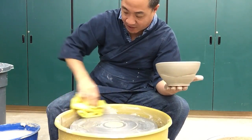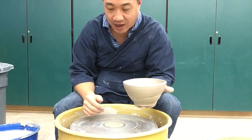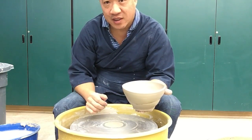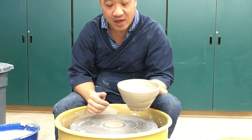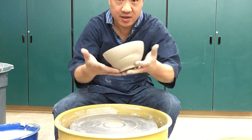If I had a hundred bats, I would probably throw on a hundred bats — but then I always have to stabilize the bat. I just don't have a bat grabber, I never use them. I'd rather throw on the wheel head because it's not going to rattle around. If I'm making plates or a big platter, I will throw on a bat. But for little bowls like this, if the base is thick enough, I can just pick it up. And that's it. Thank you very much for watching.